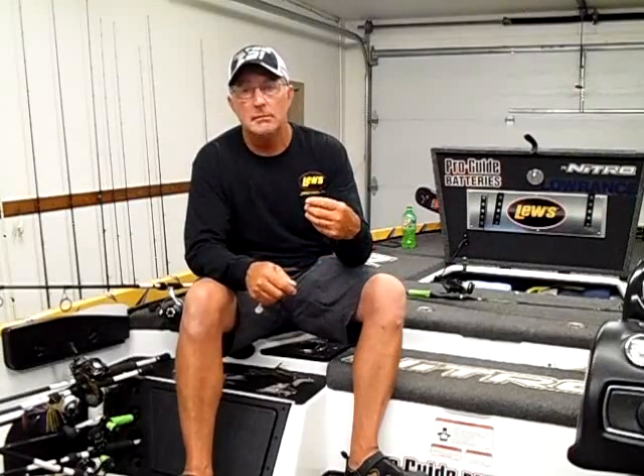If you notice some of the pictures I put on Table Rock Fishing, with some of the better fish, the water has been dead slick — no wind. But the key is you've got to work the bait real slow. You'll feel it ticking off the brush, and a lot of times you'll feel the fish just kind of push the bait. When they do that, if you've got enough line out, they will come back and bite it.